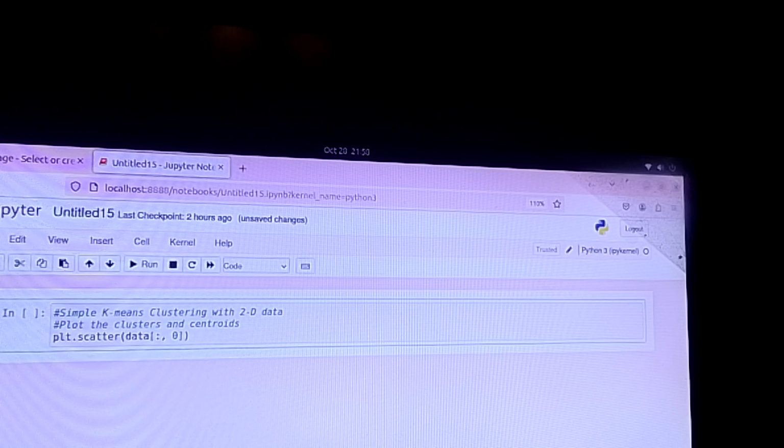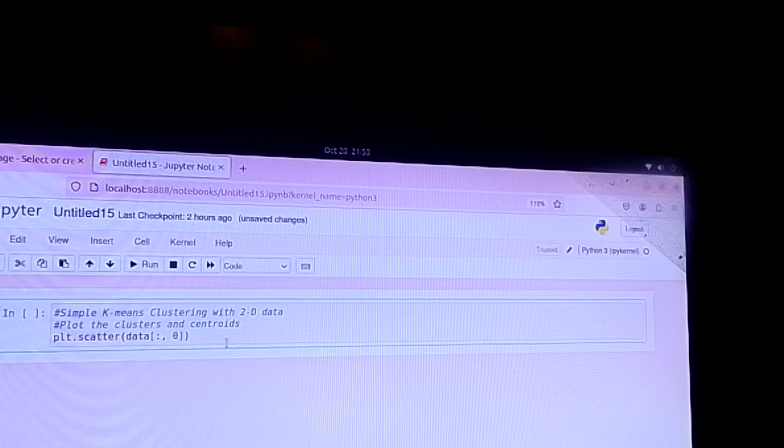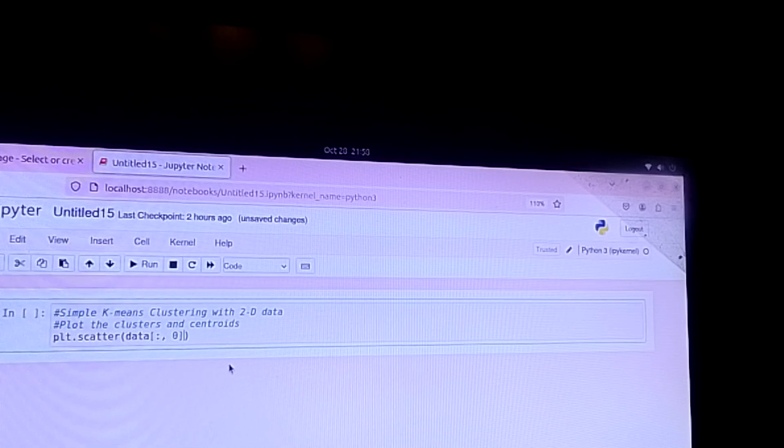This is a plt.scatter, data[:, 0], data[:, 1].